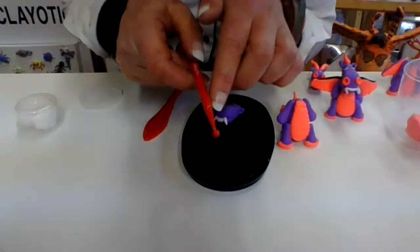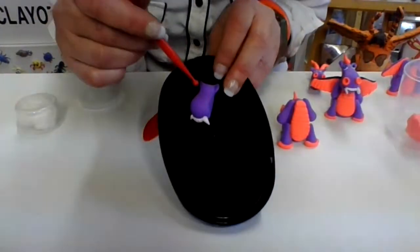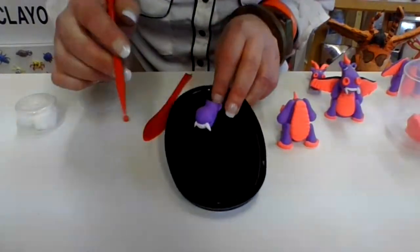Now, I'm going to get this tool here. This is my eye socket tool, I call it. And we're going to indent little holes where the eye should go. So the eye should go there, and the eyes should go there. So that's where you want the eyes to be positioned.